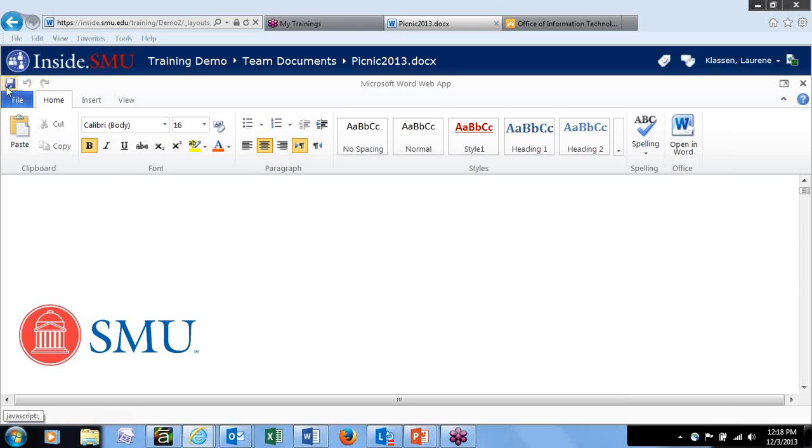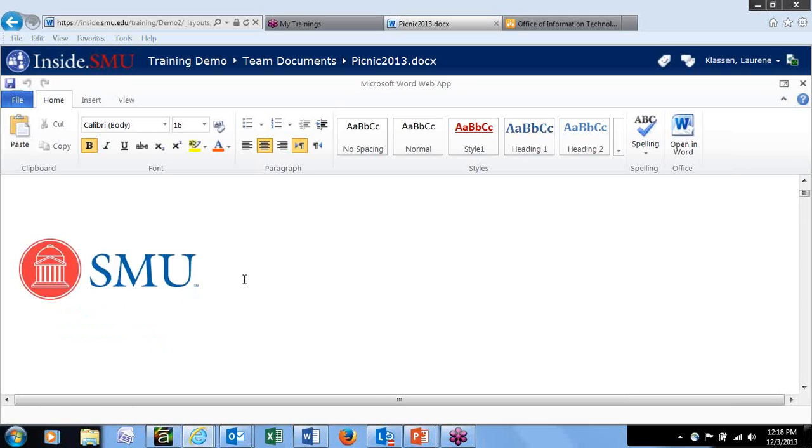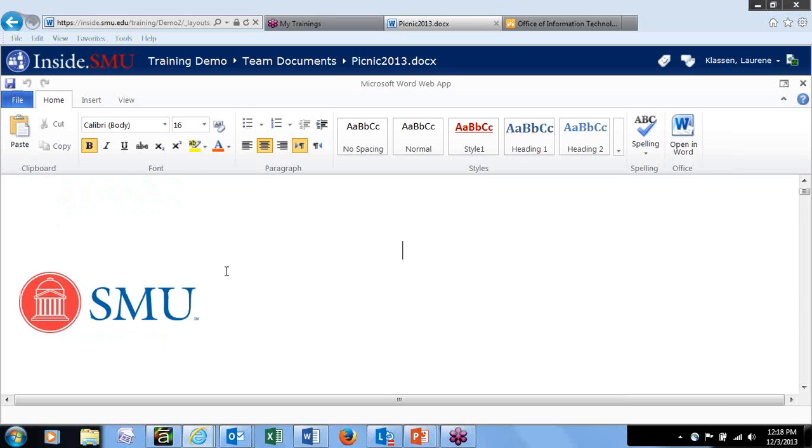So that's one thing I like over Locker. This is especially great if you're coming in and making quick changes to a document. So let's say this was an agenda, for example. I come in, maybe I don't know the date and time of a particular meeting, I make that change, and I click Save.